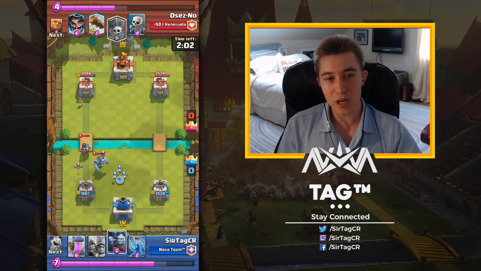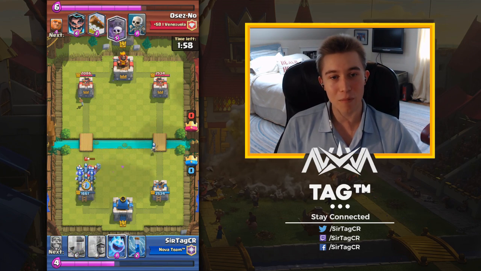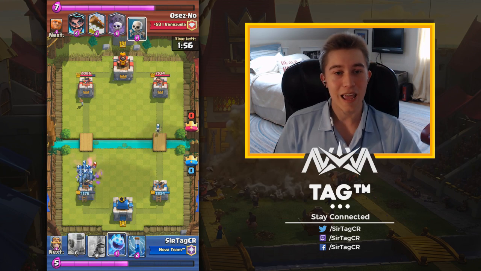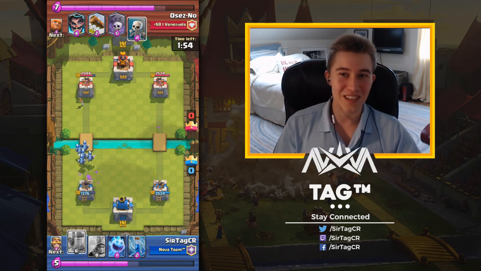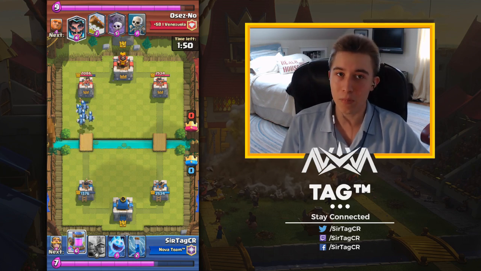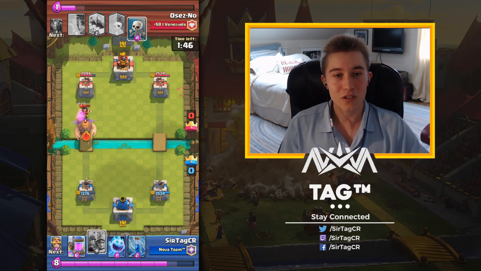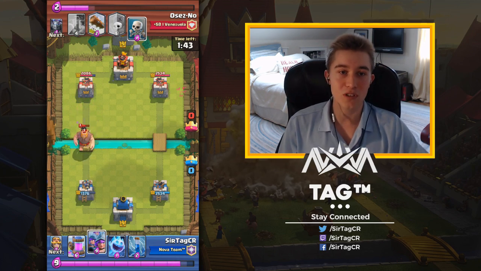This is a really weird situation. You can't really let that Night Witch go and hit the tower. I have to drop my Minion Horde. I dropped it a little bit late. And this is a really rough situation for me right now, guys. I still cannot drop my Pump in the back. If I drop my Pump in the back, he would go for Giant Graveyard and just take my left or my right tower. So right now I'm going to be dropping my 3 Musketeers in the middle.